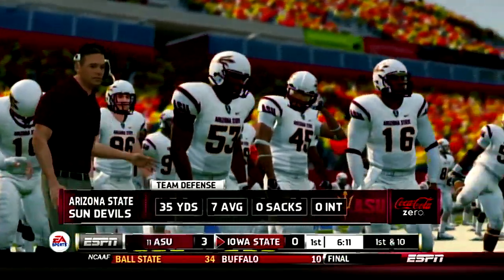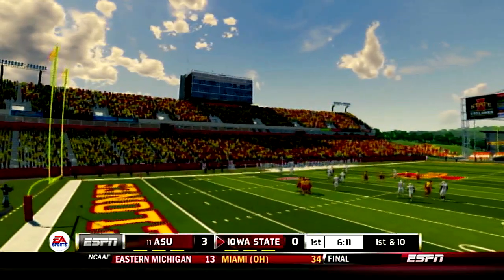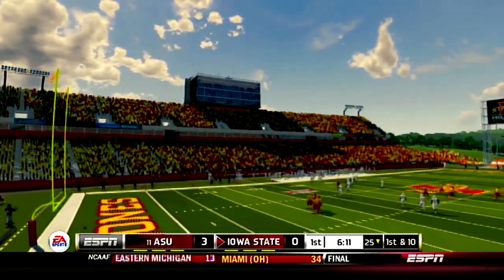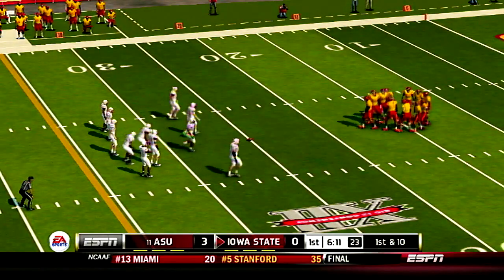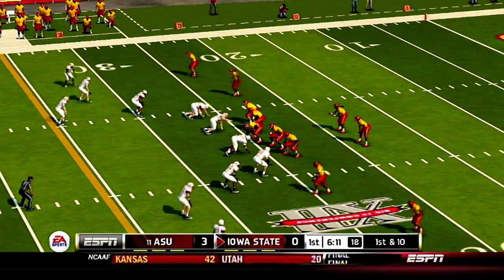Well, this is what their coach talked about, getting off to a great start. The defense did their job, and it's nice to see the offense move the ball down the field and also get some points on the board. And while they are behind, they know they can knot things up in a heartbeat. It's way too early to change your game plan.